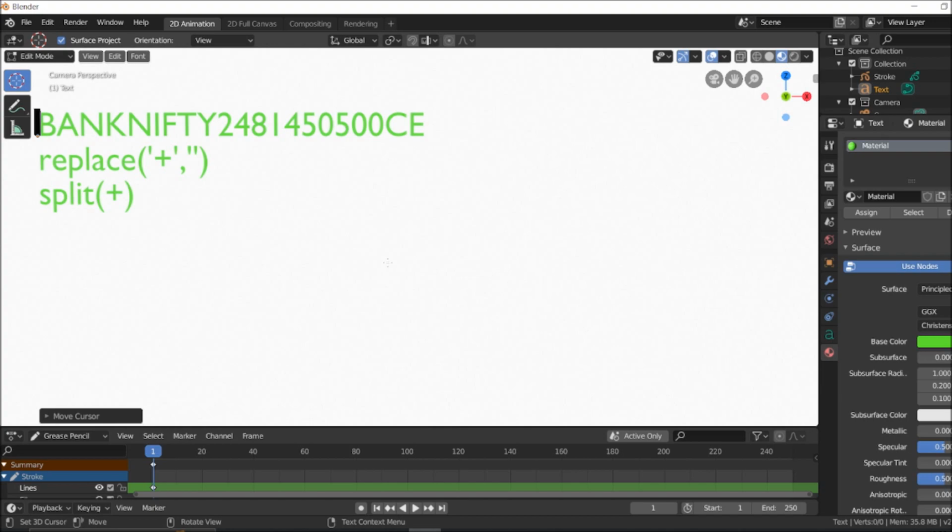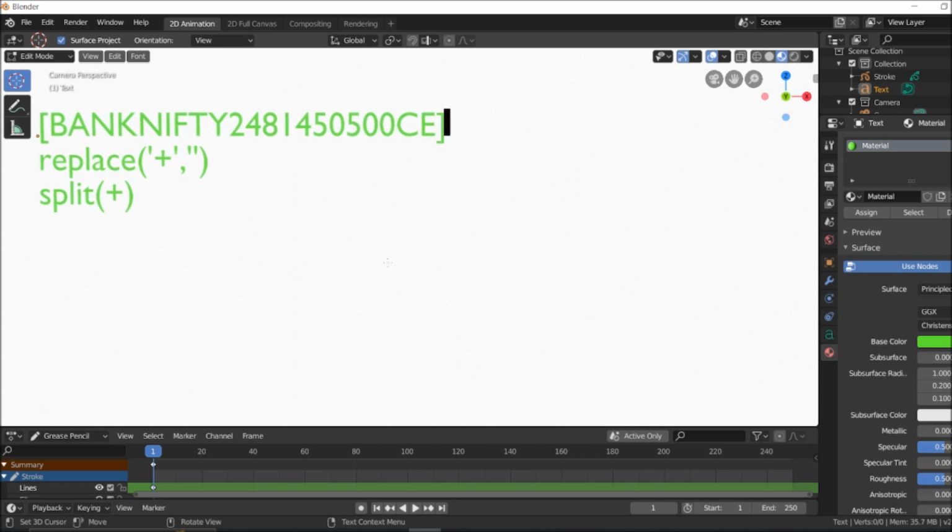Okay, replace: whatever you recognize as a strike price, it will take the strike price and you can implement it for this. And if I say split, it will give you a list, which I will show you in my program. As an example I'm giving you, this is what it is going to do.